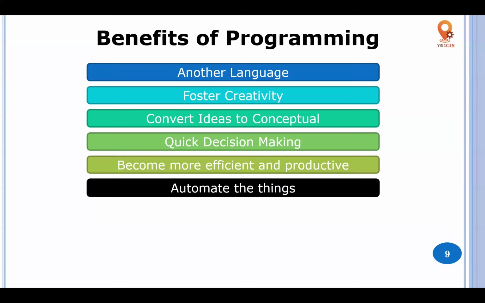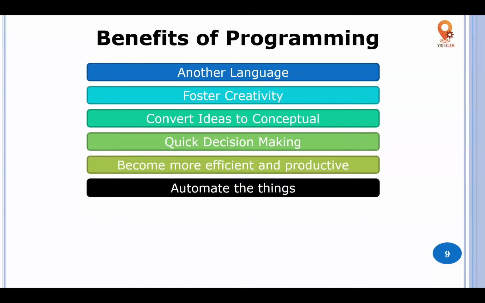If you know development, if you know programming, you can do this in 5 minutes. But if you don't know programming, and you do this manually, it will take approximately 2 to 3 hours.